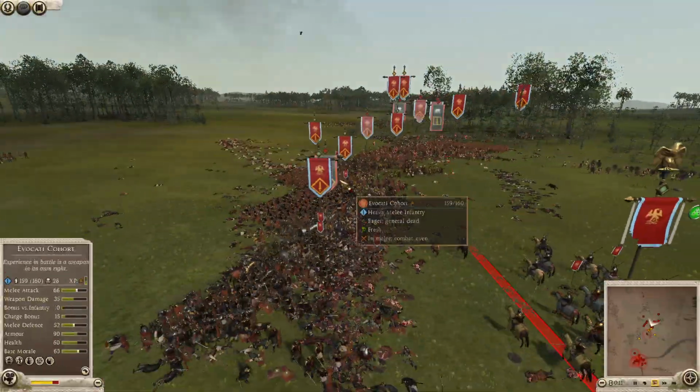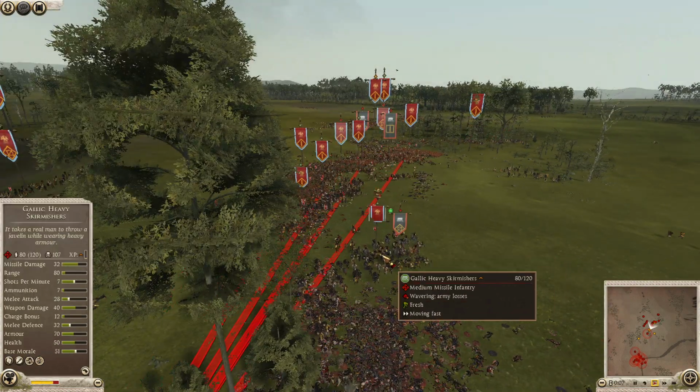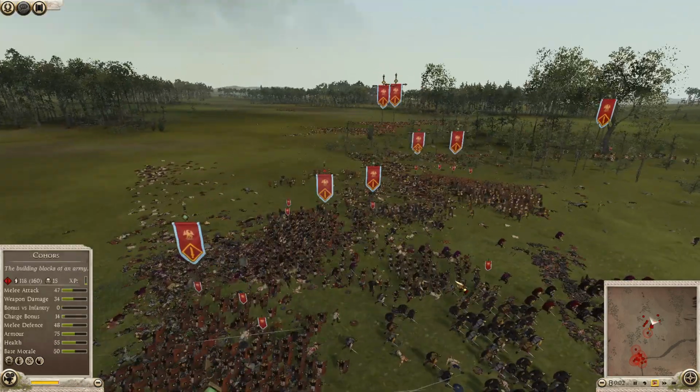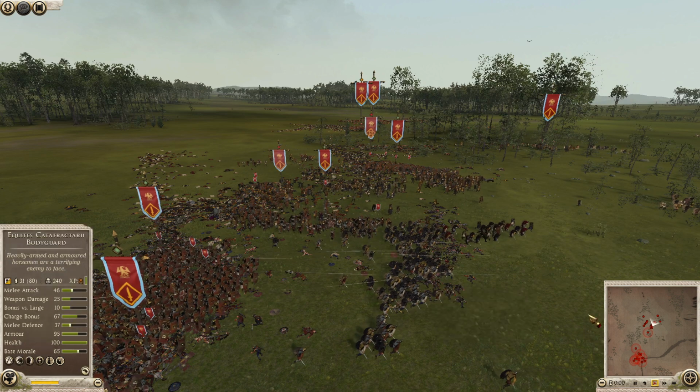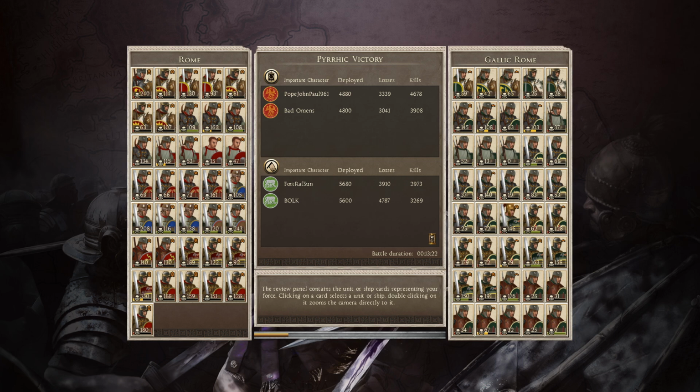So it looks like, yeah, they should win here. I think also the general, even though he's routed, is hammering and rambling a little bit. And there you go, he's going to rout these Gallic heavy skirmishers, and it looks like he's going to mop up there. And then we have a costly victory for Rome. Certainly was in history, well, a bit of a costly victory.